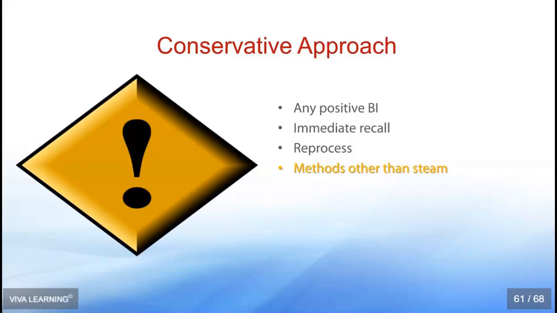CDC does not say it has to be done. The conservative approach must be done on a steam sterilizer. However, for those of you that are using methods other than steam sterilization, so I'm talking about things like dry heat primarily, if some of you may have chem vapor sterilizers, those type of sterilizers are required to follow the conservative approach on the first failure.